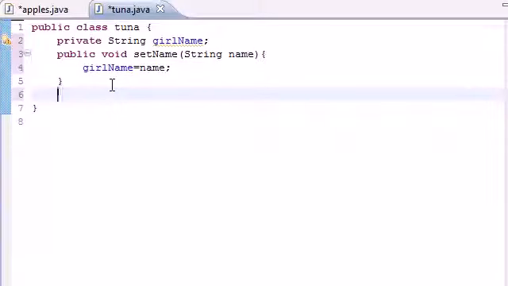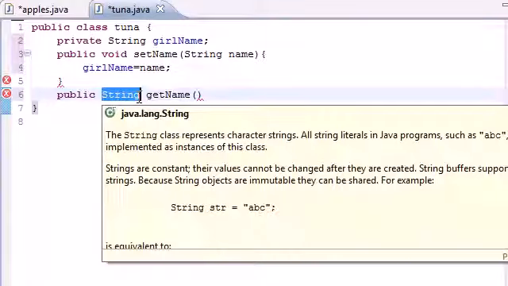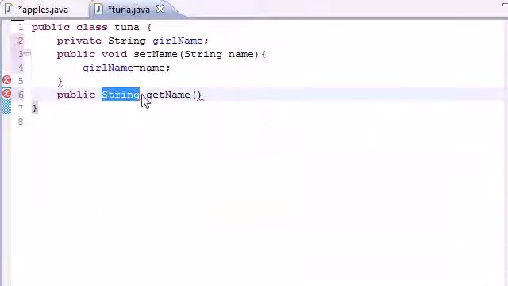Next, let's go ahead and make a method to access that. So let's go ahead and put public string, and this is the return type. Let me show you guys in a second. Again, we know public means access anywhere. The second thing after this is return type. And whatever your method does, it may or may not return something. This method is going to return a string, so that's why we need to put string. And if your method returns nothing, go ahead and put void.